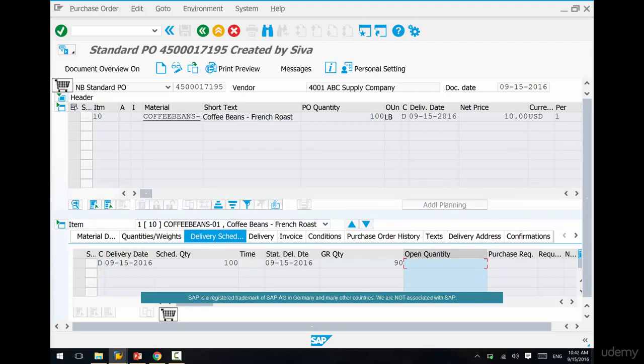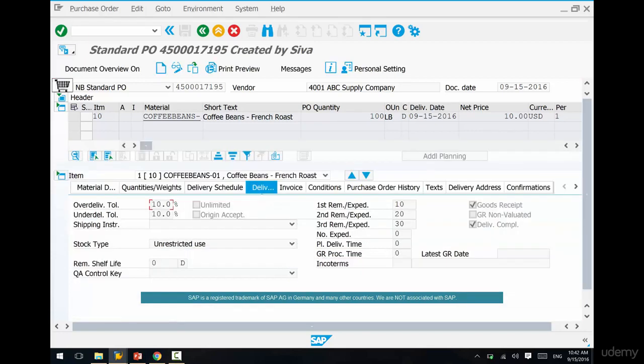So that means that out of 100, even if 90 was delivered, the system is deeming that line item as complete because the delivery tolerance is 10%. And in inventory management, we have configured the system for Chicago plant so that when the deliveries or goods receipts fall within the tolerance limit, the system says, I'm fine with it. You don't need to deliver more.